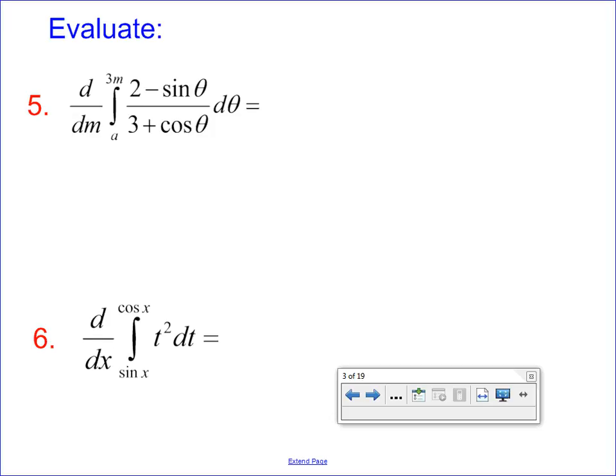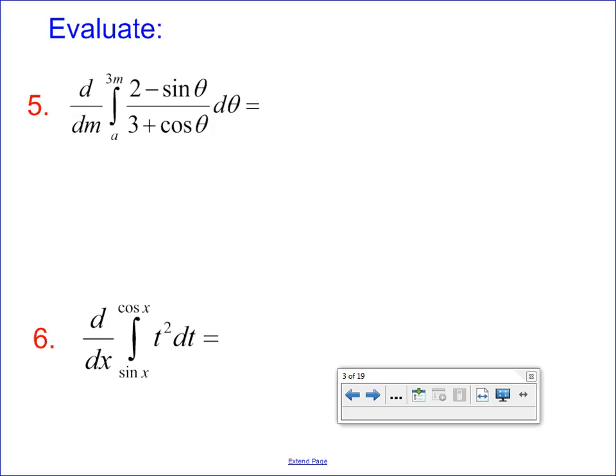I know the derivative of an integral expression is simply the integrand function evaluated at my upper limit, as long as the bottom limit is a constant, provided my upper limit is the independent variable, like x, or in this case, m. But it wasn't. It was a composite function, 3m. And so when I differentiate, I need to apply the chain rule. That is, the derivative of the integral expression is the integrand function with the inner function, that's my upper limit, and then times the derivative of my inner function, that's times the derivative of my upper limit. And so that's just going to be a times 3.